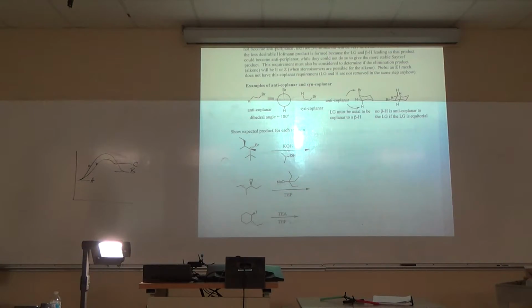It's elimination. Classical elimination is set up here. Is it E1 or E2? How do you know it's E2? If you've got a strong nucleophile or base, it's always bimolecular. We said that on the left handout. It's either SN2 or E2. But you don't do SN2 on a tertiary halide. This is E2. Okay. Well, that's good because we've been talking about E2 for the last little bit here.